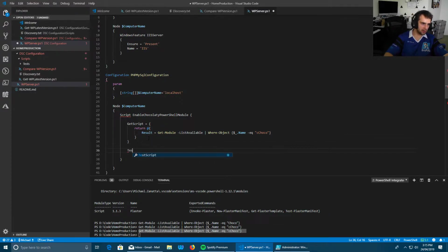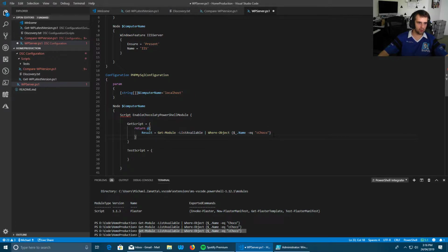Now we need to test script. Test will basically be it needs to return a true or false. Is that correct? So this decides state. Okay, so this will return whether it's in its current state or not.